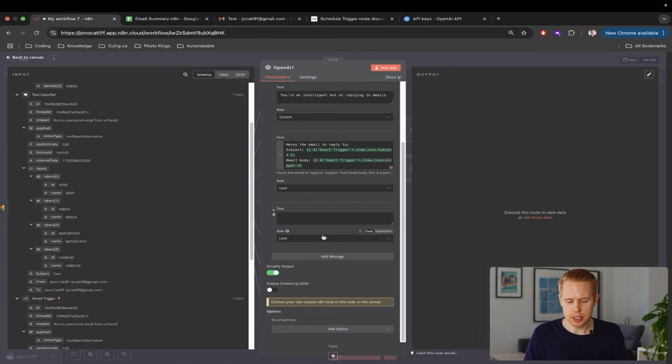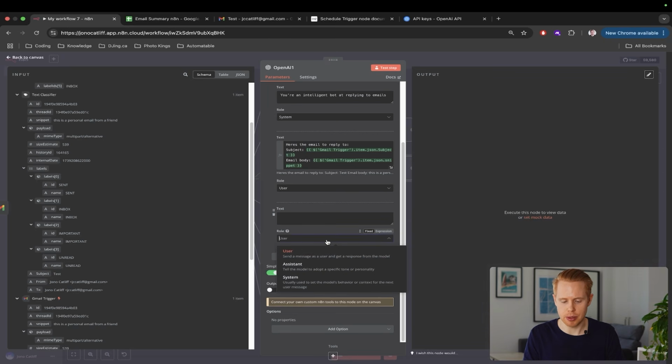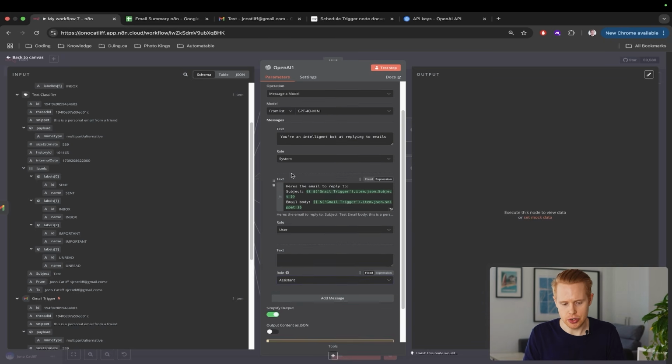And then we just need to do one last thing, is we need to format this message properly. So I'm gonna go ahead and I'm gonna choose assistant. So you can think about an assistant message as just like the output, right? So how we want the data to come out as. And so we can format the data in any way that we want in this assistant message. So user message is the input, assistant message is the output.